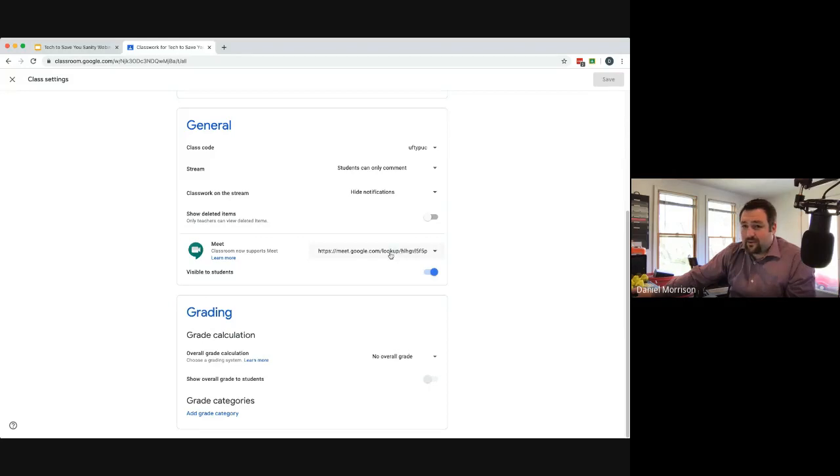Meet, Google Meet, we're going to talk about that a little bit later, but within Classroom, you can actually set up a Google Meet session. This only works for students within your domain currently, but this will keep the Meet in Classroom. You don't have to set up a link outside and post that. This actually just starts the Meet right there. But it only works with students within your domain, and none of you are in my domain right now.